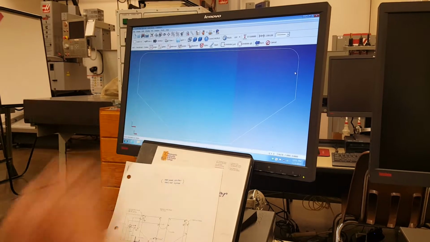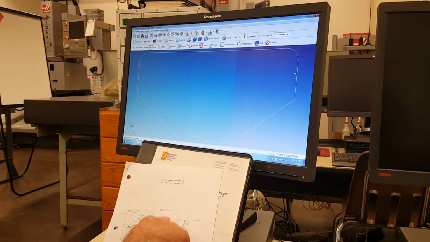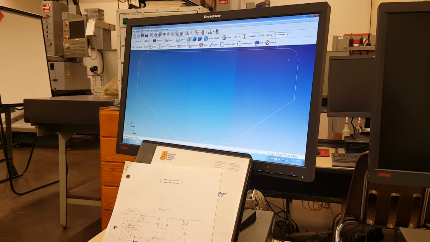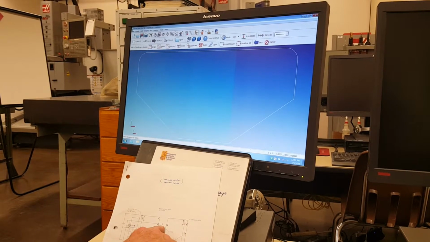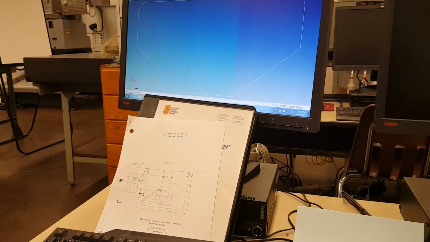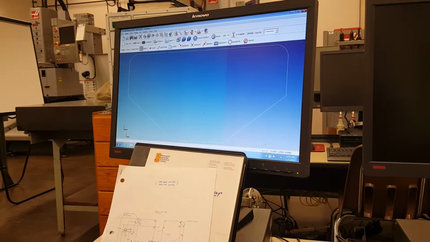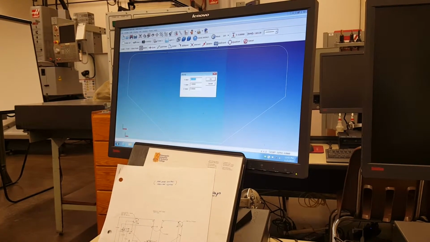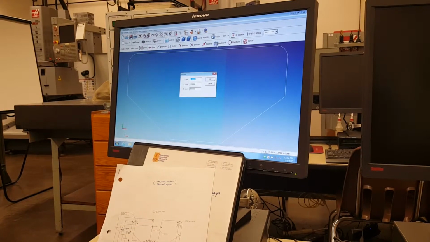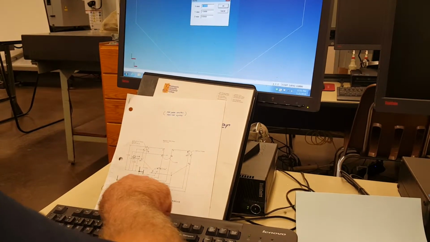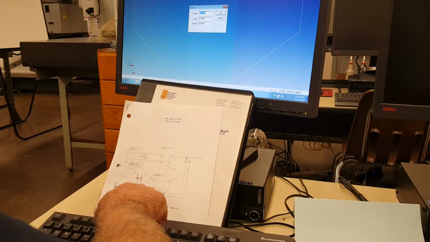Okay, now I've got this center section right in here. I see a point right in the center right there. Okay, so create a point. Keyboard, I use keyboard a lot. The center of that is going to be between 2.5 and 3.5.